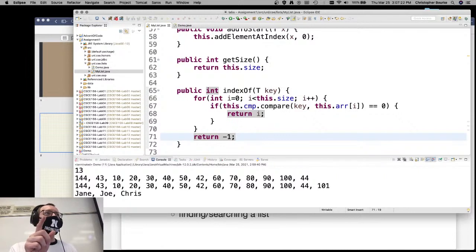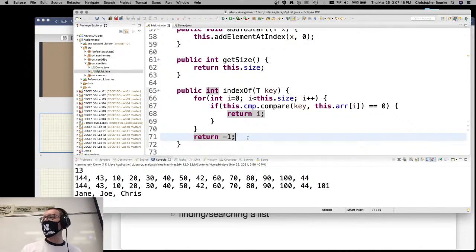If it had existed, it would be at index x. I will return negative x. Negative x plus 1 or something, because it could belong at index 0, so I need to go negative 1. So negative index minus 1, and that's where it is. If you wanted to insert it, you could take that absolute value and insert it there, and that's where it would be, if it were ordered or something like that.